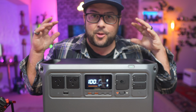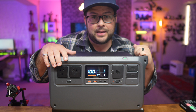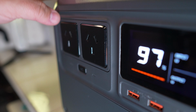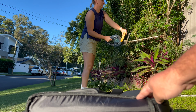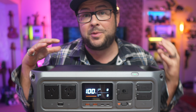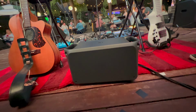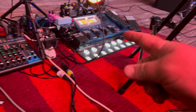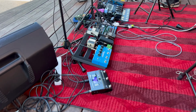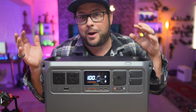So DJI is in the power game with their DJI Power 500 and DJI Power 1000. And yes, you could use it for camping and power outages and power tools and to help you use your gear more remotely. But what impressed me the most about this is using this as a musician. This thing could easily handle my solo gigs and even my duo gigs when we added a sub with a couple of speakers and some lights and a ton of pedals for a long time. So I'll get into that and also more about what this power station can do.